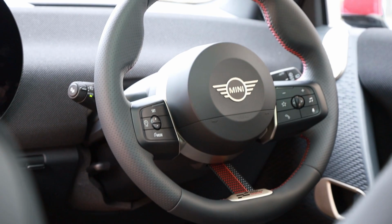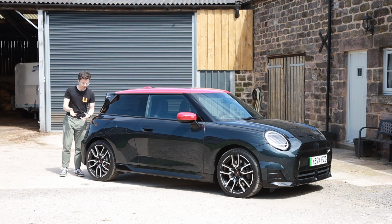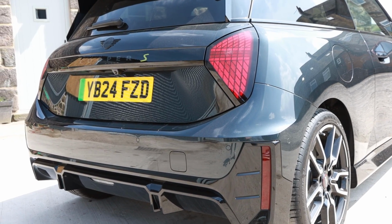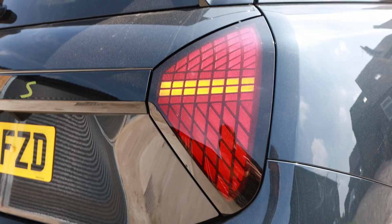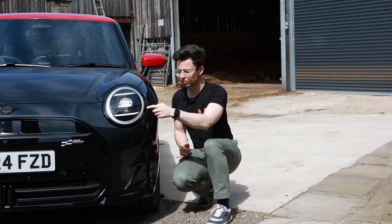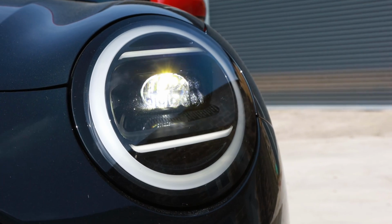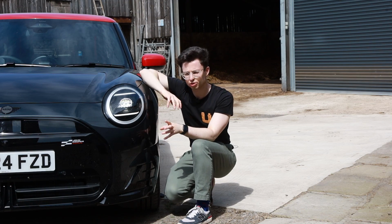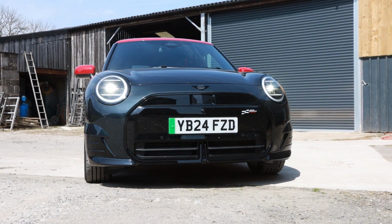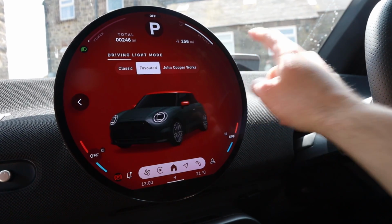With this new generation, Mini have streamlined and lifted some of the lighting design, which starts with these rear tail light clusters, which are no longer just a union flag, but instead a triangular shape with a lot of pixel elements in them, and finishes with the headlights back up front, which have not only the fantastic LED ring around them, but also these two strikes here, which add a little bit of emotion as you approach and leave the car, and in here you've got a fully adaptive LED beam. You can also customise how the tail lights and front lights look according to your tastes using the screen inside the car.